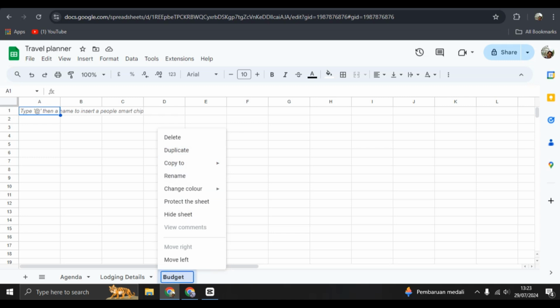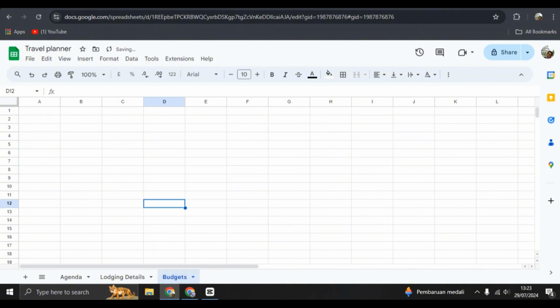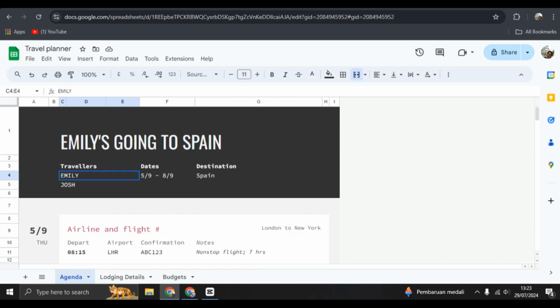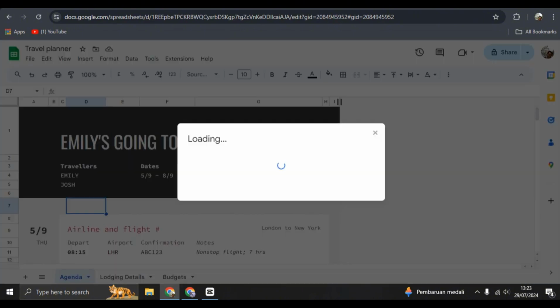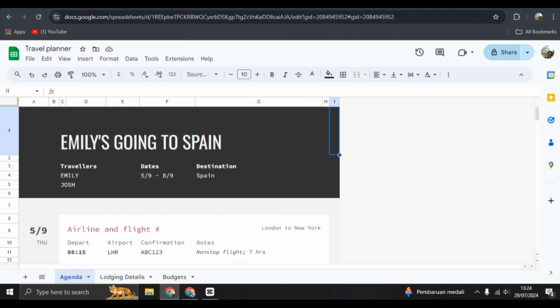You can also add, for example, budgets in here, so you can just adjust it on your own based on your own trips. And after that, the best part is you can share it with your partner. So as you can see here, for example, you're going with someone else, you can share the file to them. By clicking on this share, just find the person's name. Okay, just wait a bit. Sorry, I don't know why it cannot be loaded, but you basically can share it with your partner, with your trips partner.